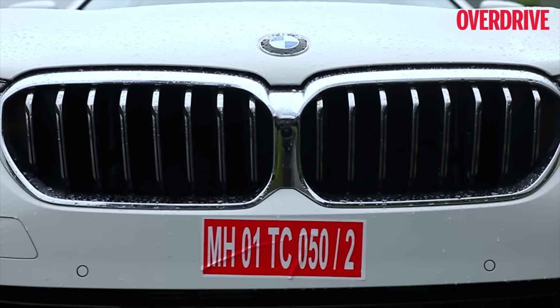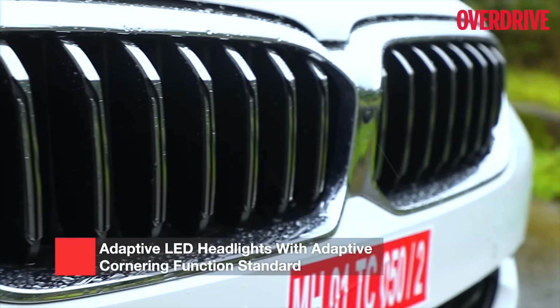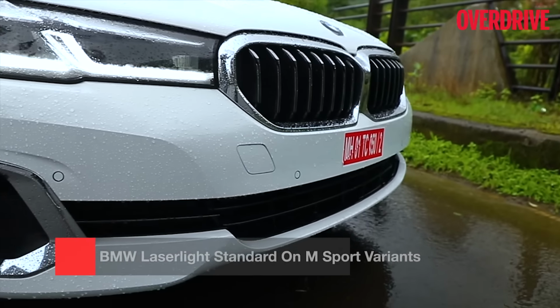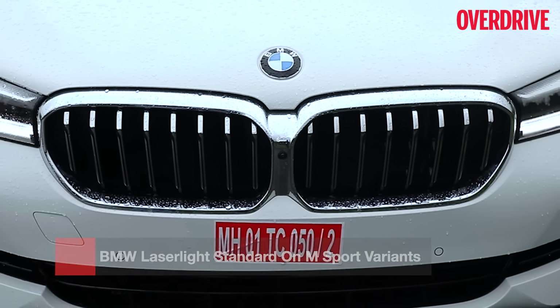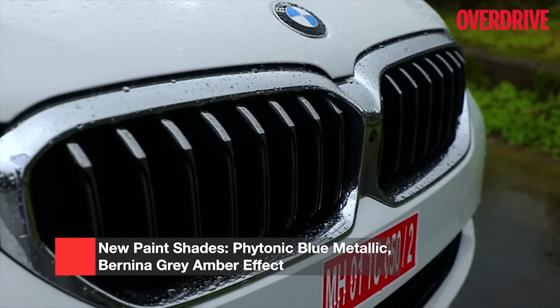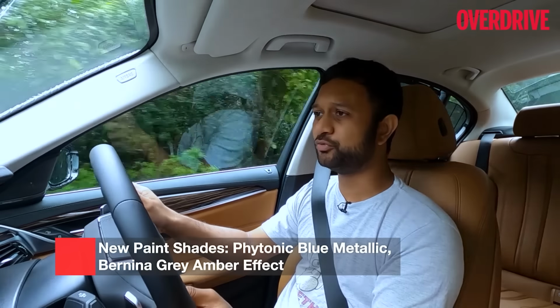I know there's a lot of divided opinion over the size and shape of BMW's new grilles, but at least on these models, the grille doesn't seem overtly large, even though it is slightly larger. What has changed is that instead of a strip of body-colored painted surface between the two kidneys of the grille, you now have a thick chrome bar. So the grille is essentially one big piece, and it's got chrome slats, at least on these luxury line models. And it just makes it seem a lot more imposing.